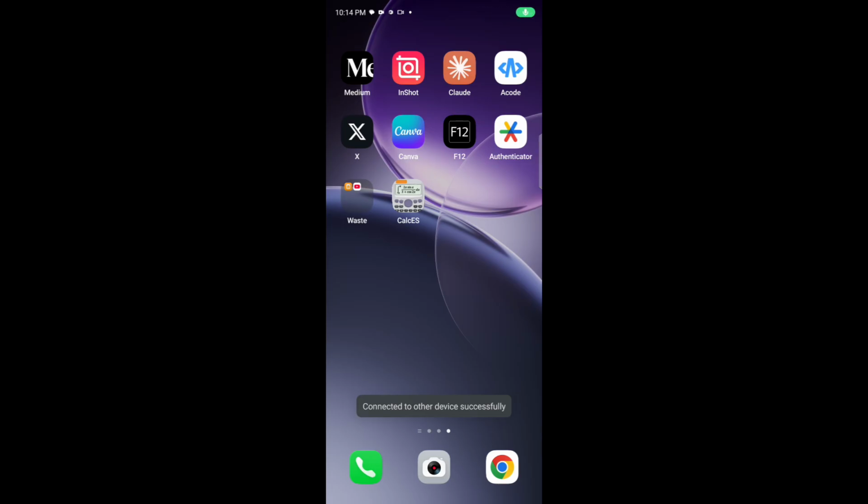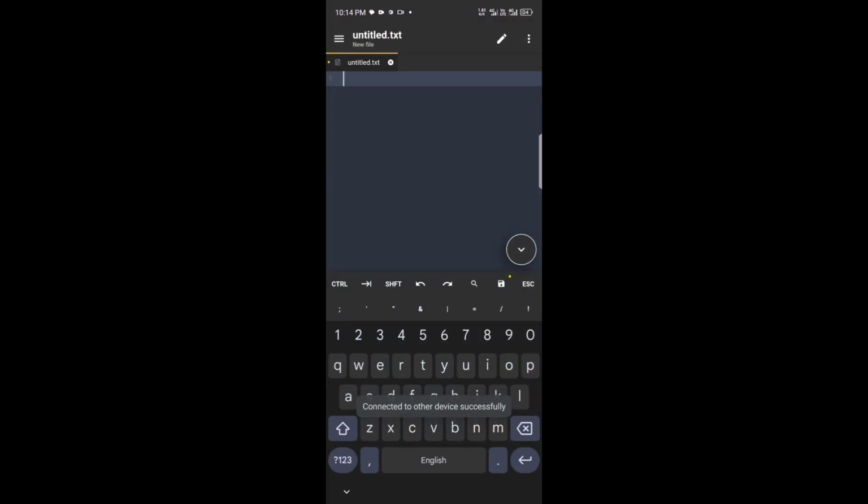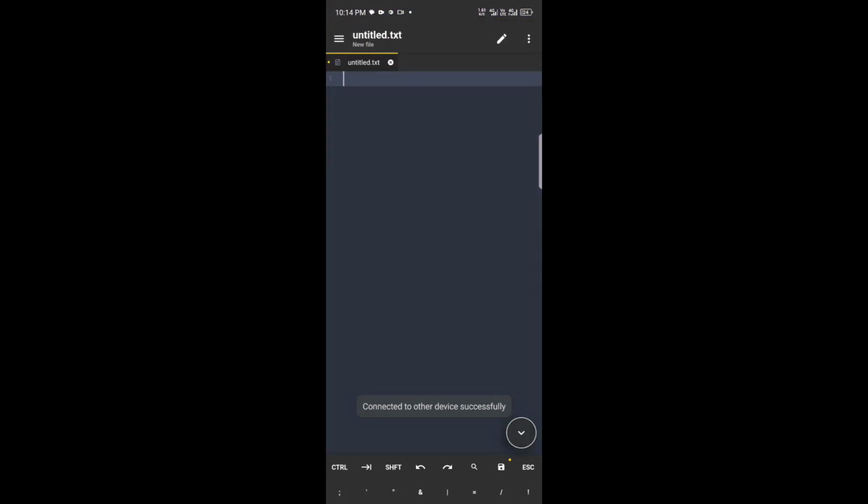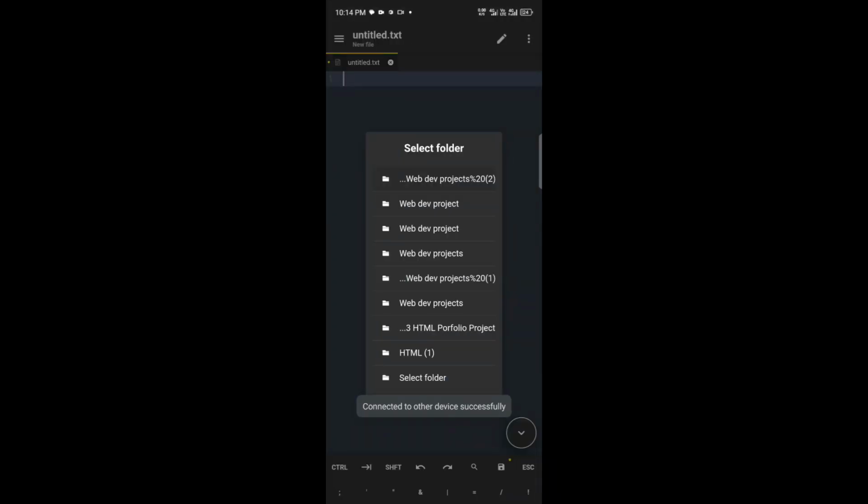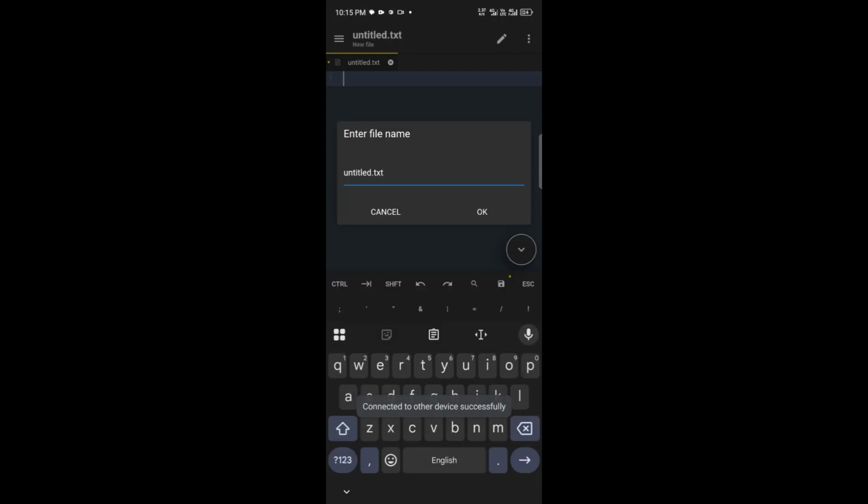So now, follow this step because we're about to write our first HTML boilerplate. So follow the tab, go to the Acode app. Once you open the Acode app, you save your file as, click on save as. We saved it as HTML project.